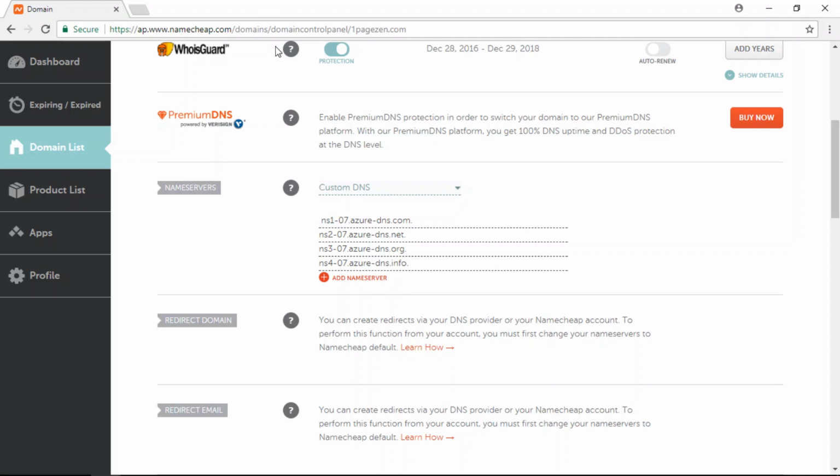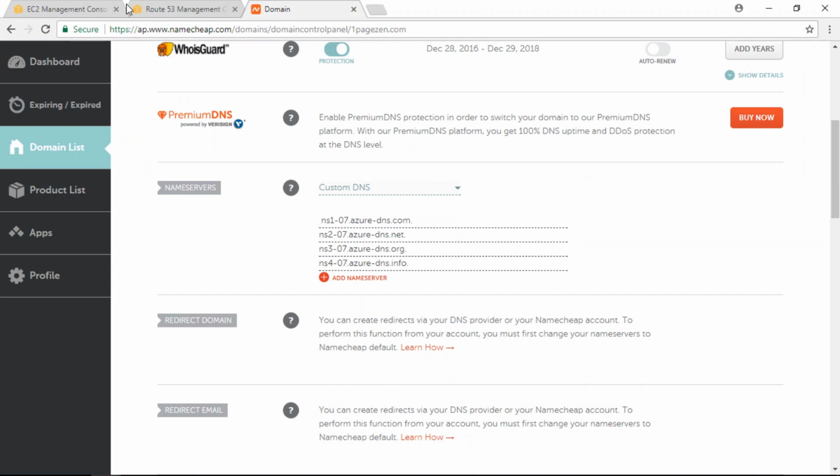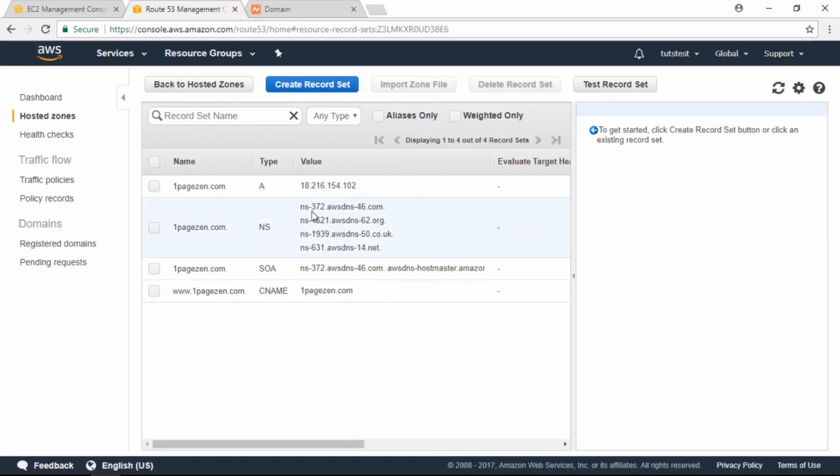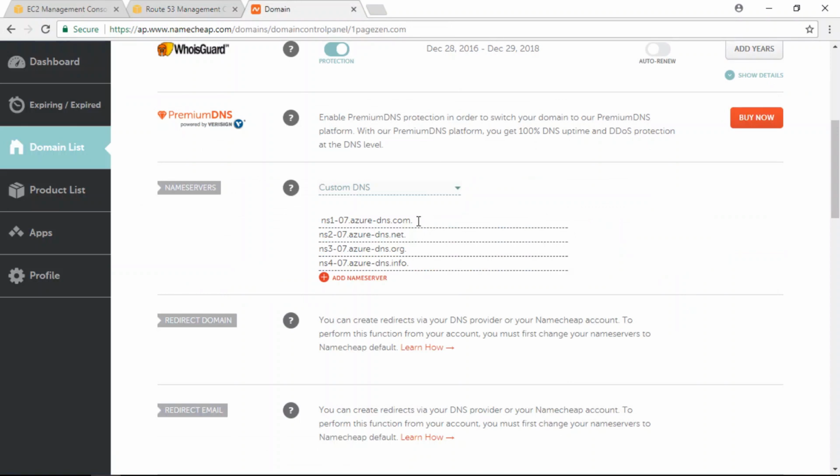And I'm going to go back to my Route 53 settings here, and these are my 4 name servers. So I'm going to need to copy each one of these, and you're going to paste these in the Custom DNS field.